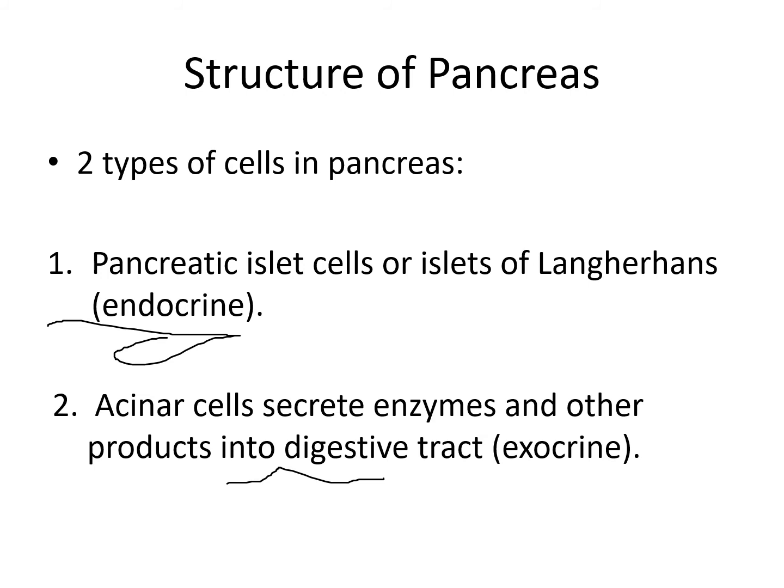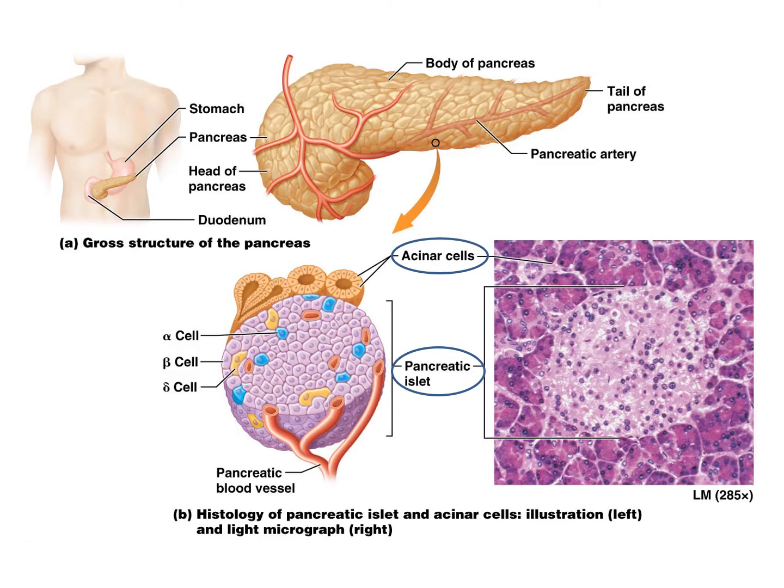So right now, we're going to hold on to this for now, and we're going to primarily talk about the endocrine system. Okay, so here's the pancreatic islet cells containing the endocrine cells, and surrounding it are the ducts surrounded by the acinar cells. So we can distinctly see these are exocrine and then these are the endocrine cells.